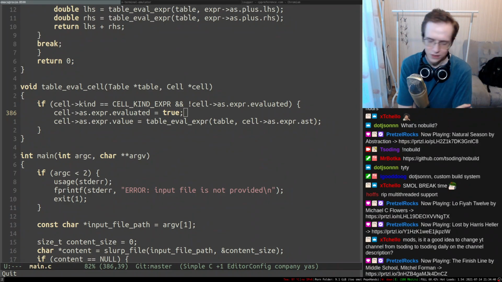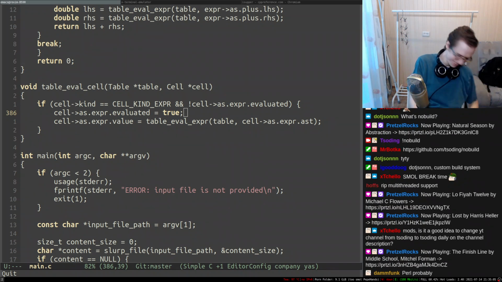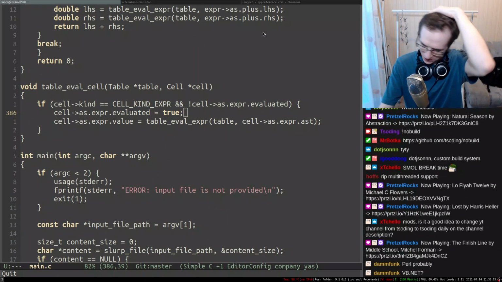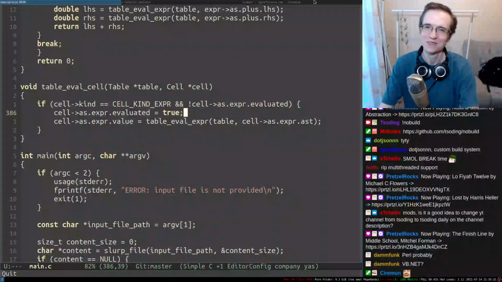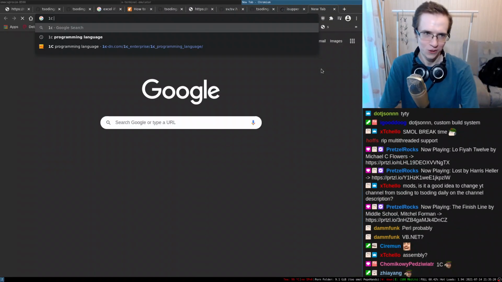Least favorite programming language. This is a good question. Which language I tried a lot of languages, but which one did I hate the most? Ooh, this is a good one. Perl wasn't that bad, actually. 1C. Yes. 1C, or 1S. It's a Russian programming language. So it's a freaking classic. Yeah, so for a Russian it should be no-brainer.